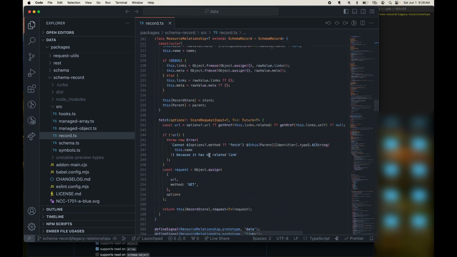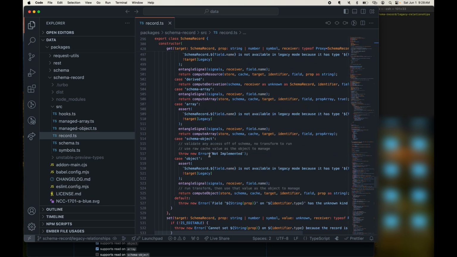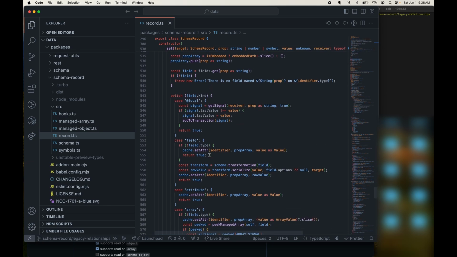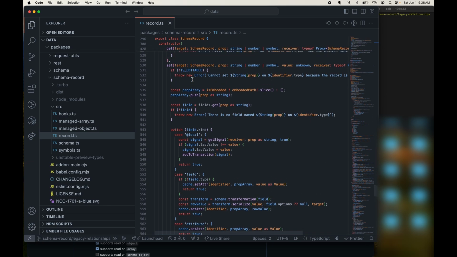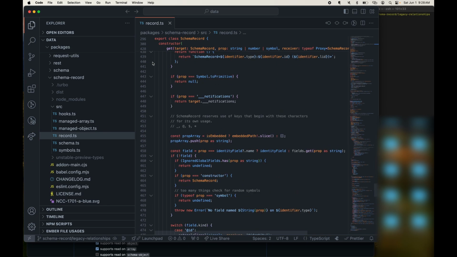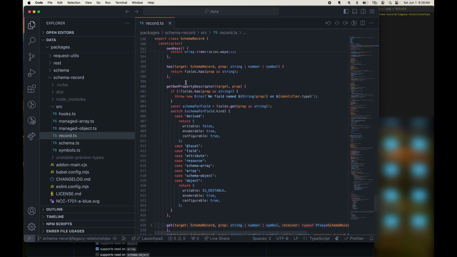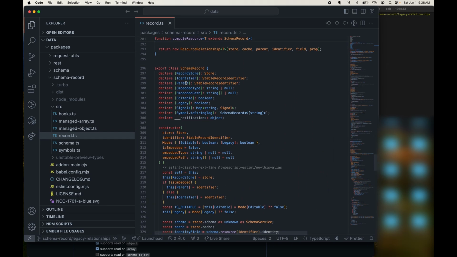What we need to do in here is let's start with the read case, and then we'll get to the set case. So schema record is just a proxy.